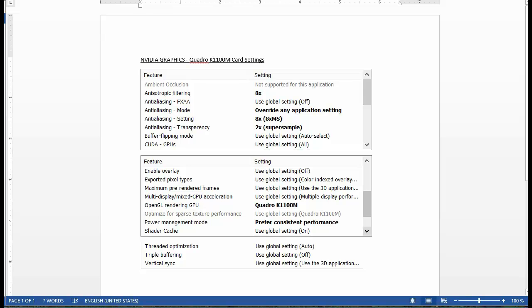And in this higher end graphics card we can see a lot of the same settings that were in the panel for the GeForce card. Some of them do differ, and these are the settings that we found work best with this particular card.